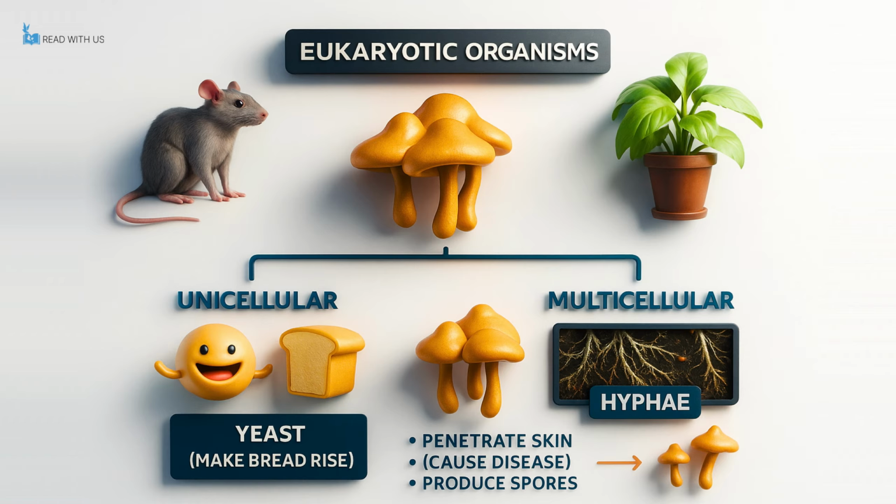In many multicellular fungi, you will often find structures called hyphae, which are long, thin, thread-like filaments that grow and spread out from the main body of the fungus, typically through soil or plant material. These hyphae are capable of penetrating the surfaces they grow on, and in some cases, they can even invade plant tissues or human skin, which can lead to infections and disease. The hyphae can also produce spores, which are tiny, lightweight reproductive units that can easily travel through the air or water and grow into new fungi once they land in suitable environments.